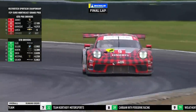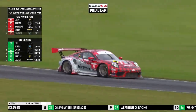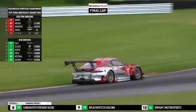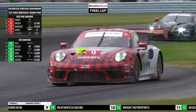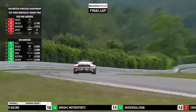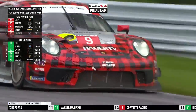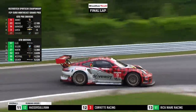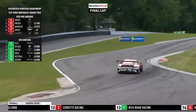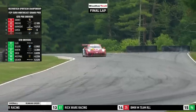So the white flag was out for Mathieu Jaminet, 2.1 seconds to the good of Alex Ribeiras. Still not a moment to let the concentration drain away, but Jaminet is just not of that type, really. He will stay utterly focused on the end goal here. And the restart was key as he headed out of West Bend and through towards the downhill, got the jump on Alex Ribeiras, and Ribeiras was not able to offer a response.